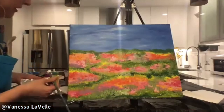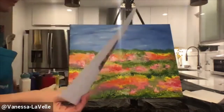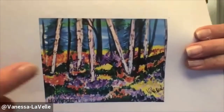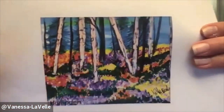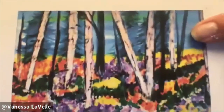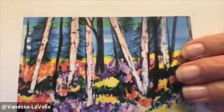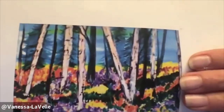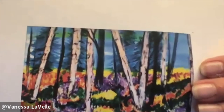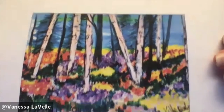All right, so trees. Let's look at our original here. I'm just gonna hold this up for a moment. Let's study it together, class. So we have, would you say 1, 2, 3, 4, 5 white trees, maybe 6. I think there's one there, okay. So 6 white trees, and then look at the other ones in the back. There's some black trees in the background. They're the same trees, they're just further back, so they're casting shadows, right? So we're gonna do the white ones first, and then we'll fill in the gaps with the shadowy trees in the back.